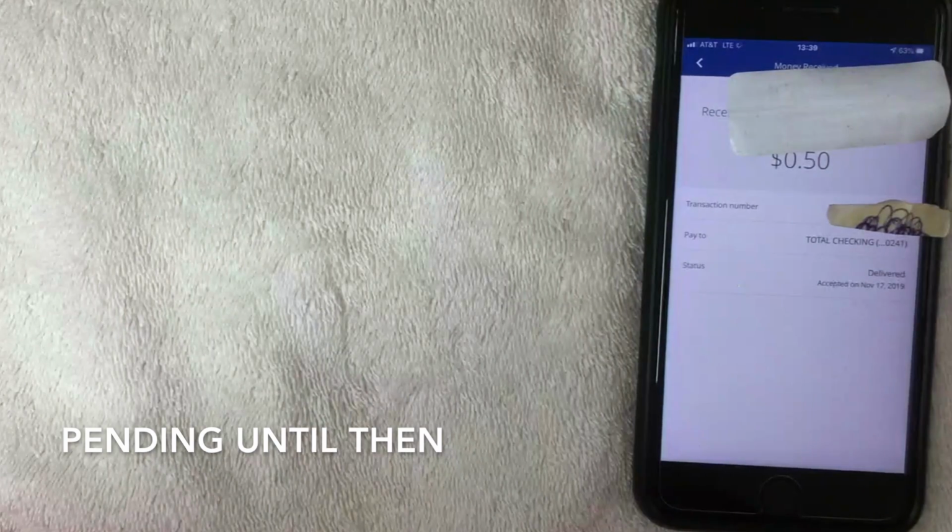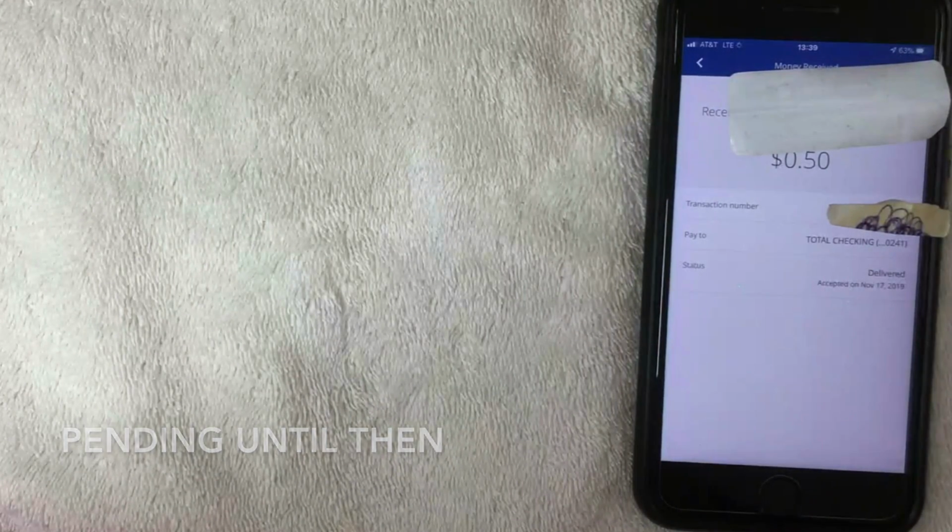Now sometimes you send money out to someone who is not registered with Zelle, or they're not a participating member of the Zelle network, in which case that status would say pending. So what happens is you'll send the money out to them through Zelle on your Chase app, and you have to wait until they accept the payment. And how they accept it is by registering their phone number or their email with their bank account and through the Zelle network. Once that happens, then they can accept the payment. So if they have not accepted a payment, it will say pending.